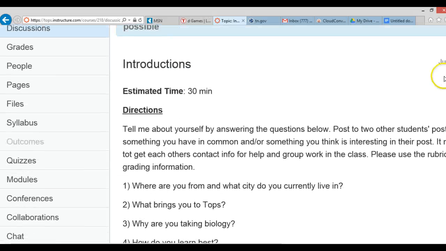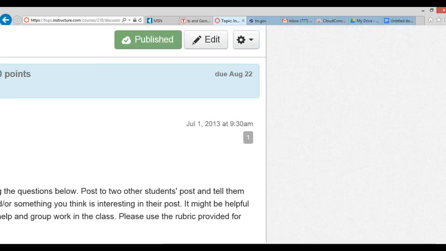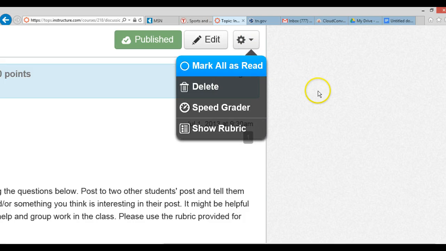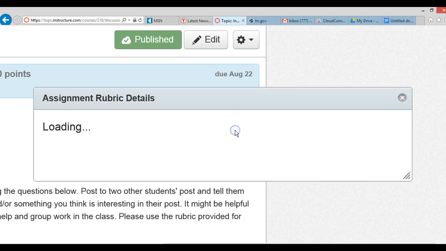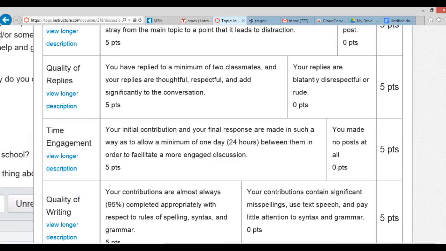Here we have a group discussion, and what I mean by following your rubrics is if you go up here to the little tab, it'll say Show Rubric, and here's your rubric for the discussion.